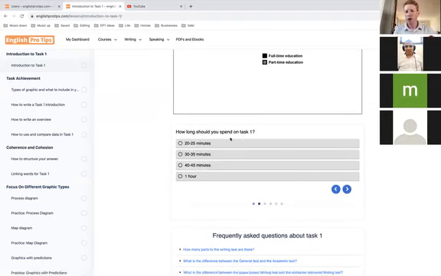Now, how long should you spend on task 1? So bearing in mind we've got, well, actually, I'm not going to say anything. How long do you think we should spend on task 1? It's so difficult for people here in the Zoom meeting because they should know all about IELTS and the difference between academic and general IELTS. So you can give some brief about IELTS general and academic first.